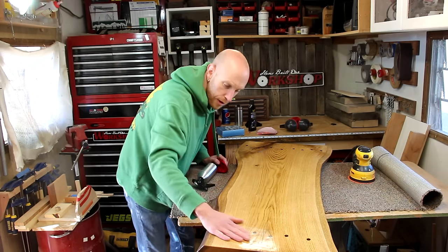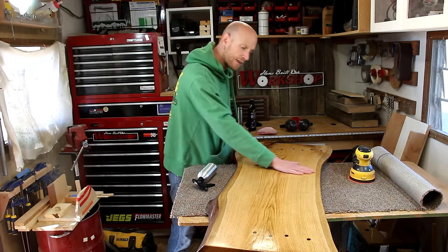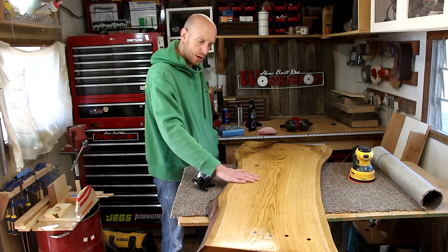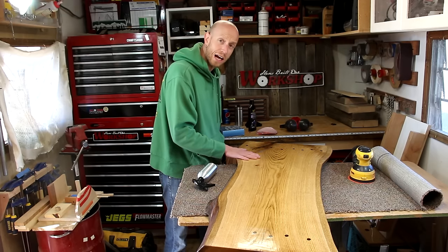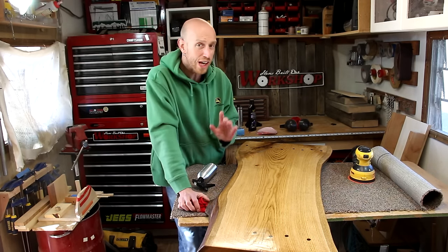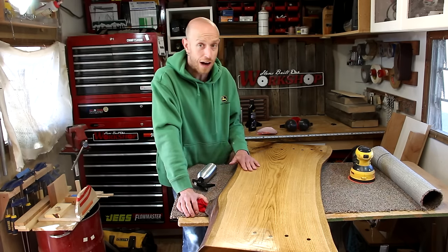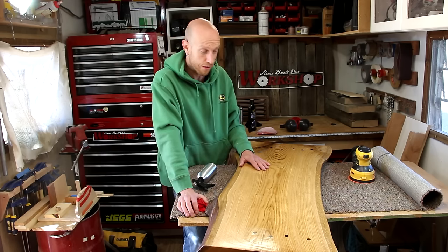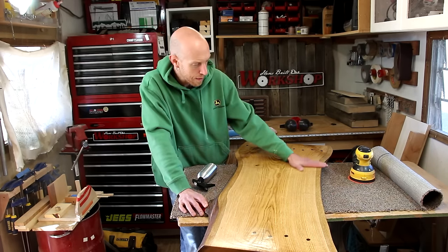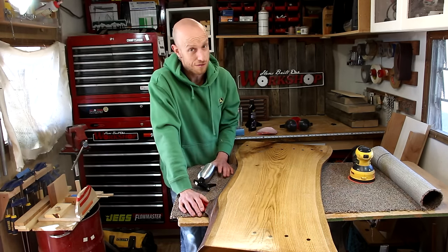It's really smooth. I can still feel a little bit of the grain in there. In order to avoid that, I'd probably have to put another 10 coats of clear on there — it's already got about 15 on there. That's another thing: if you're going to do this, make sure you have enough clear. Don't put one or two coats on there and then think you can buff it out, because you're pretty sure going to sand right through it. This one's got like 15 coats on the top, so I feel pretty confident as long as I'm not sanding on it for hours, it's going to be fine.